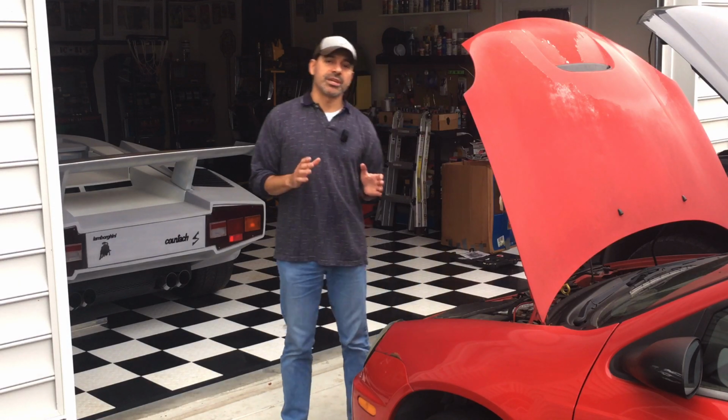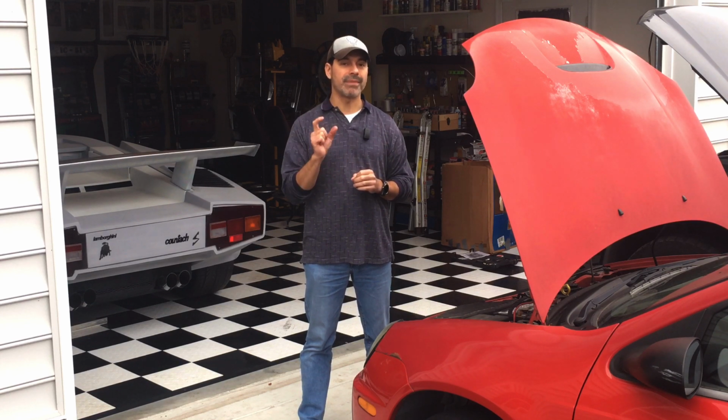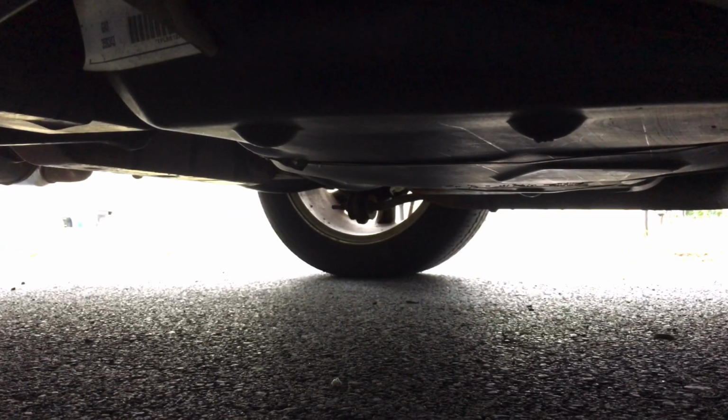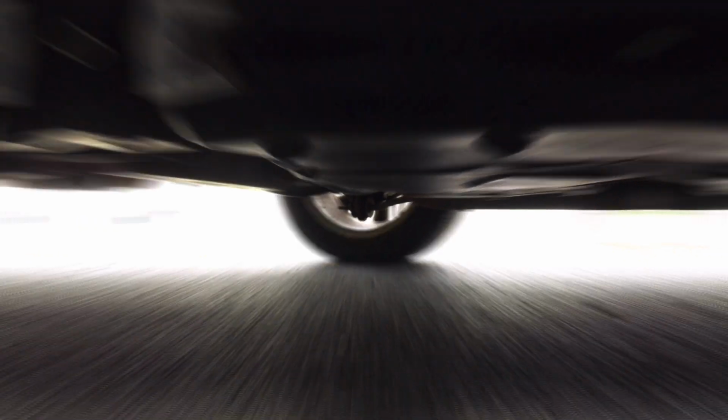Now, a couple other indications that your fuel pump may be failing or on the way out could be if, at high temperatures of running your engine, your car stalls out. Another thing, which is not very common, but in some minute cases can happen, it could also cause your car to overheat as well. So if you're getting some of the other symptoms and an overheating issue, you may also want to check your fuel pump. Now, another easy indication is if you hear a whining noise coming from your fuel tank, as shown here. These are all symptoms in addition to the ones that we've talked about that could be indications that your fuel pump might need to be addressed.